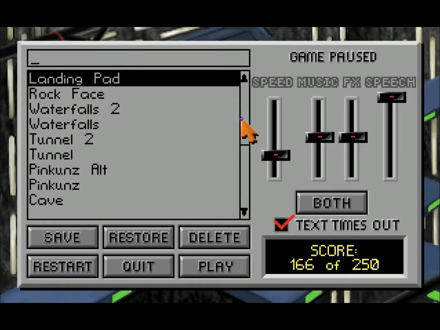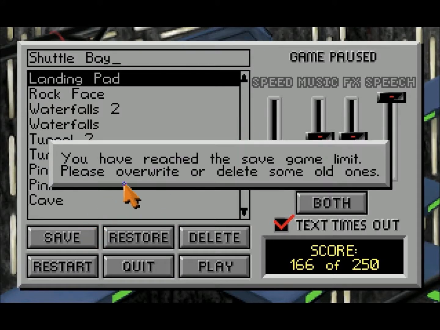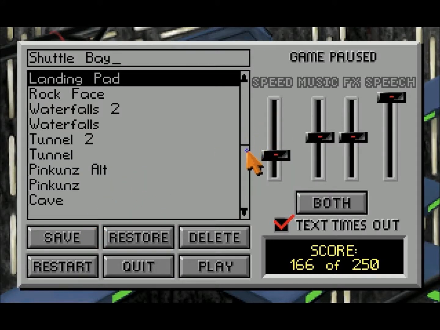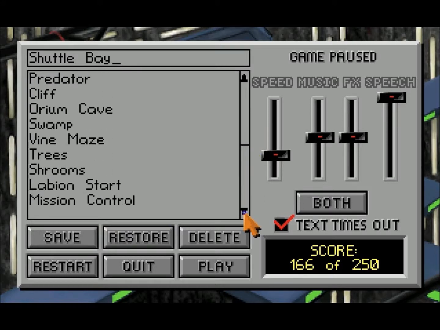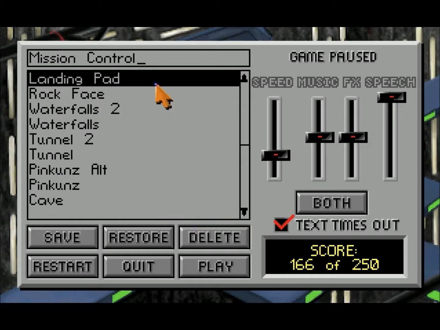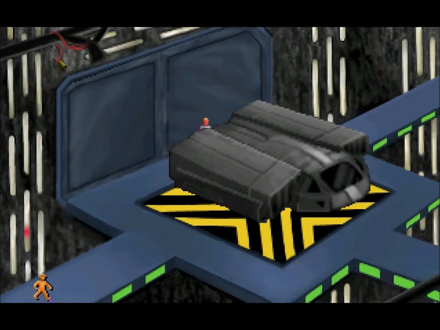Okay, I guess we'll save in here. Shuttle bay. You have... Oh, give me a freaking break. Guess we gotta delete something. Okay, let's try to save this again. Alright, so let's go towards the left this time.